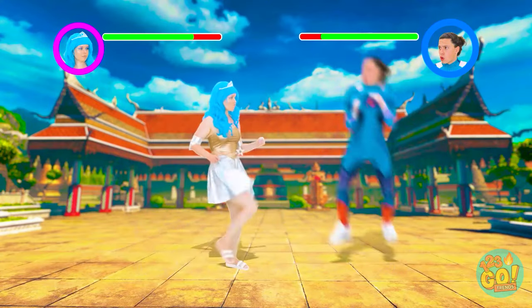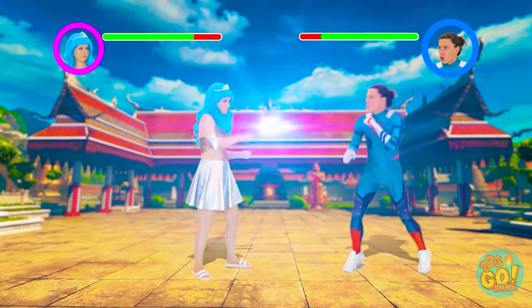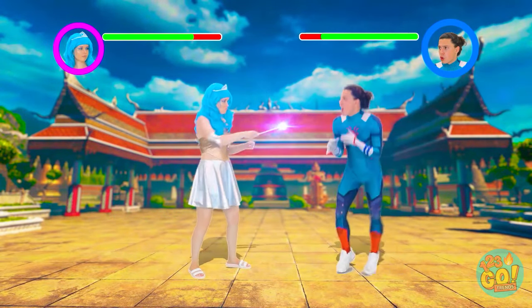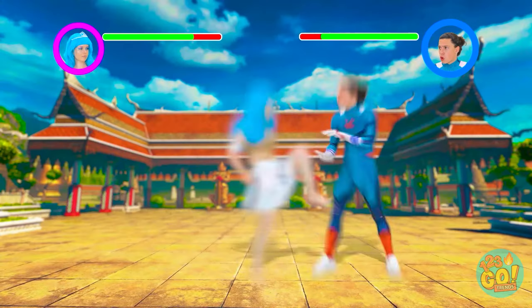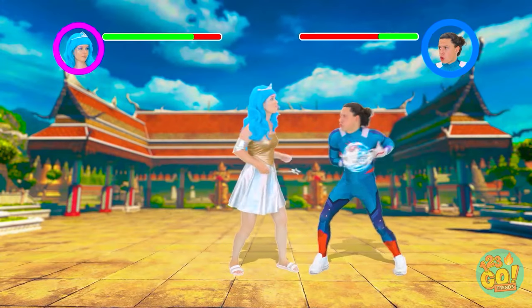Check out these moves. You've been practicing. Of course. Woohoo! But you're still not good enough. Be prepared to lose. What? How did you do that? Yes! I'm the greatest! Go, Liam! Go, Liam! It was a lucky shot.